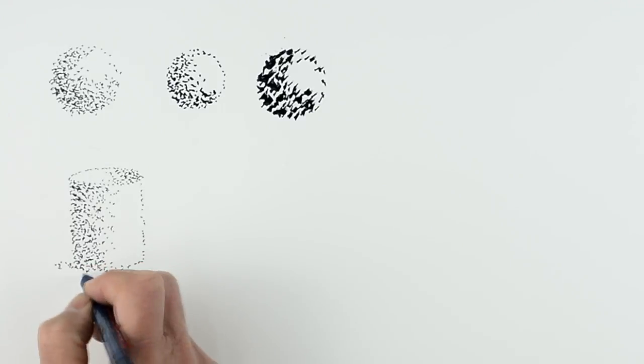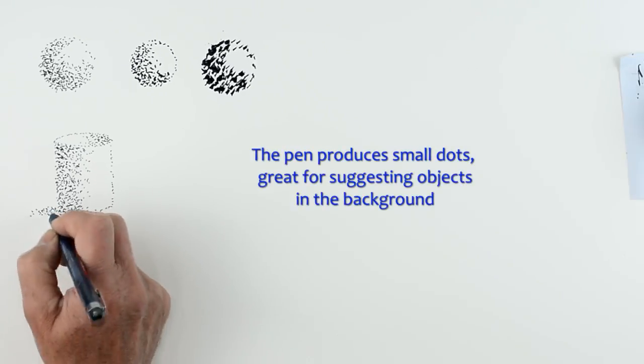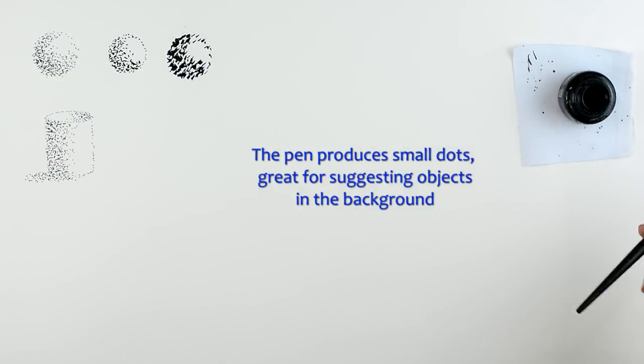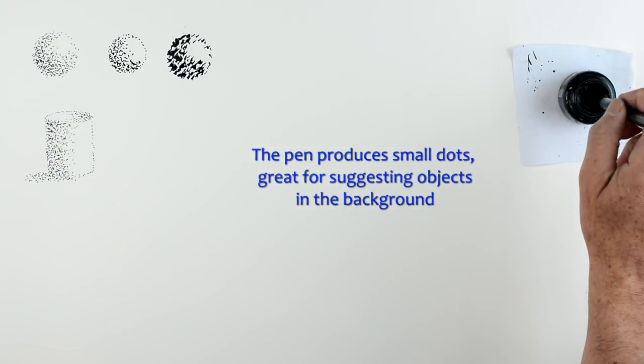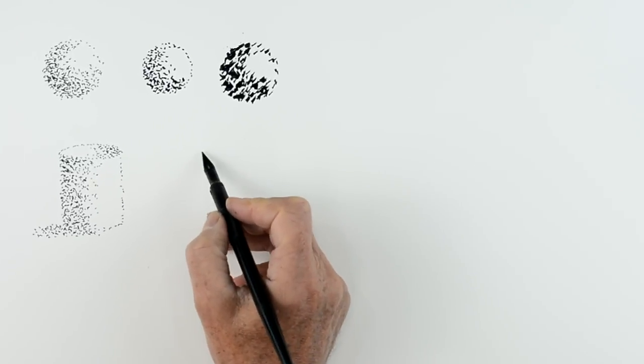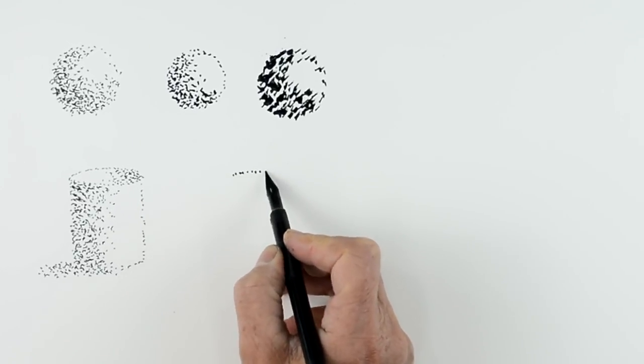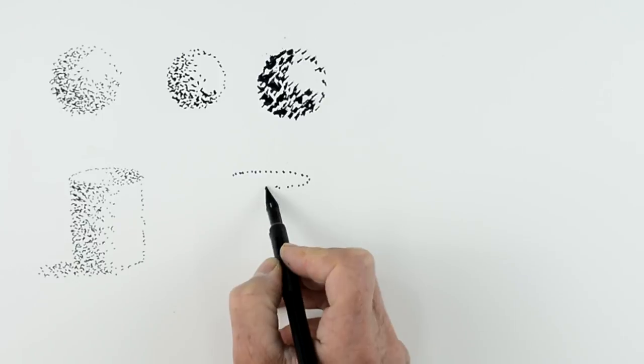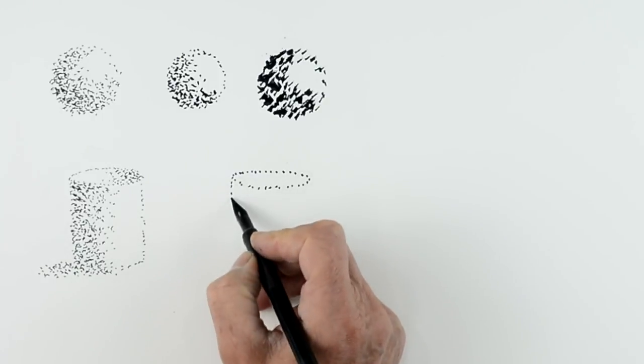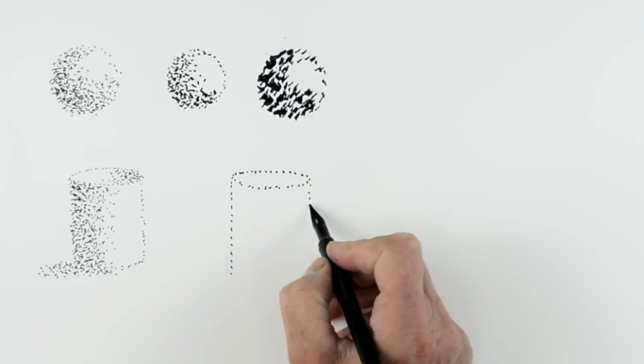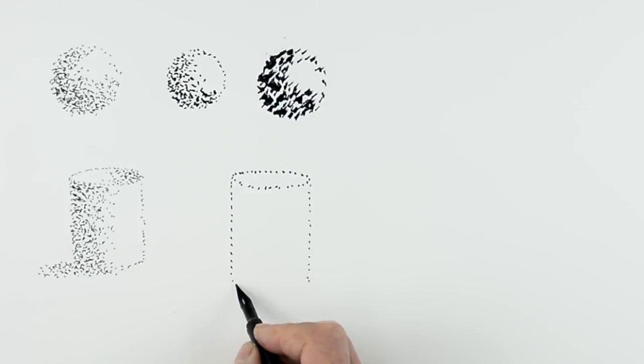Now, when we move on to the dip pen, you'll see the dip pen produces a much stronger, bolder sort of image. So here, we're working with the dip pen, the dots much bigger, slightly more crude, not quite so even as the manufactured pen. Just produce a very, very simple shape.